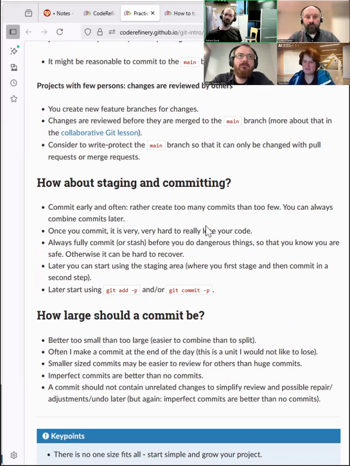Is that something we even talked about today? I think that's now mostly... Well, no, I think yesterday. I think the committing was discussed on day one. Okay. Yeah. And we briefly mentioned that when we showed how to put a repository on GitHub, that you then need to make your commit to put things into the repository.